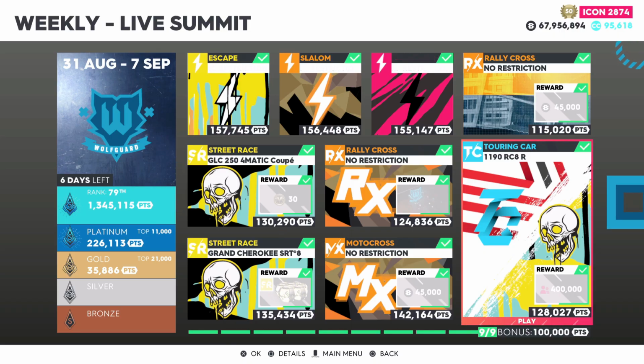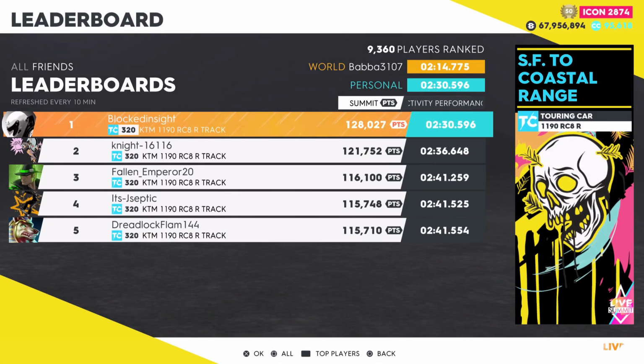And now moving over to the final event in this summit, you will have to use a touring bike on one of these street events, and I personally found this one to be really fun. The KTM 1190 has really good handling overall, and it was honestly a blast to use, and I still think it would be really fun to use other vehicle classes in different types of races because it will really mix up the gameplay a lot.